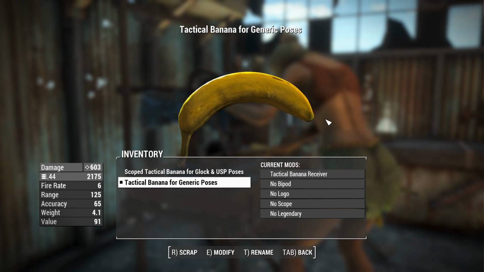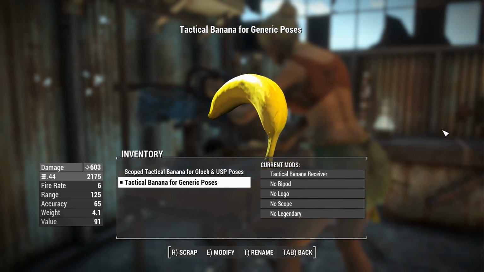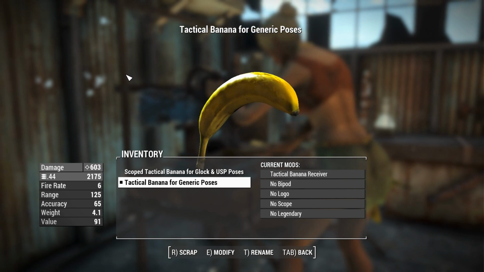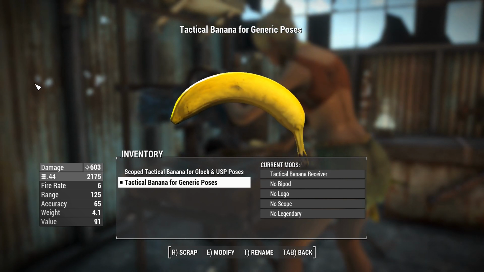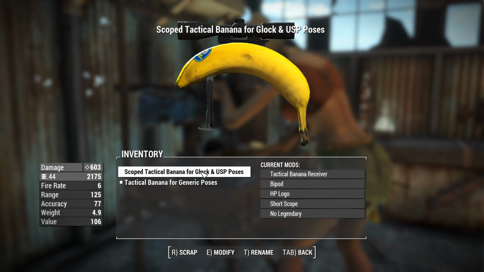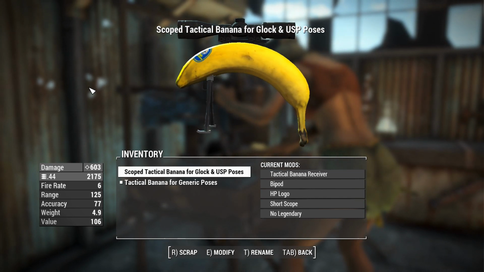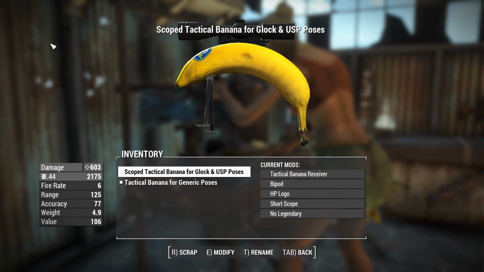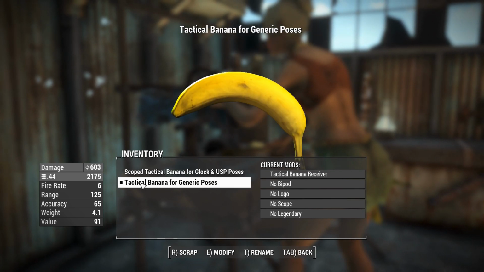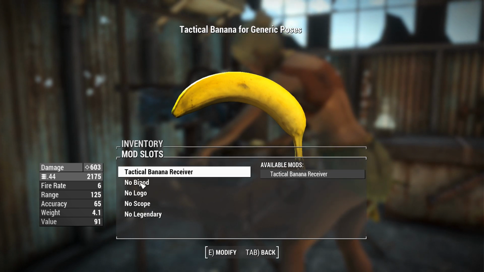G'day, this is Captainoob, and this is a banana. Not just any banana, it's a tactical banana. This one is made for generic poses if you want to have a couple of poses with it. And this one is made for different poses. Basically, this one's raised up a little bit, so if you've got a specific pose, it'll just work a little bit better with that. It's got a little bit of customization attached to it.